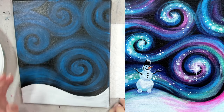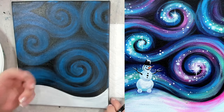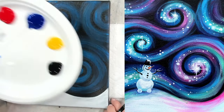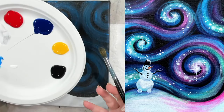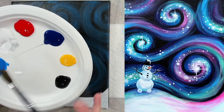All right, and right away, I'm going to start going on to my swirls, but I'm still going to incorporate more dark colors for now, because I want to lay out all my dark colors before I move to the lighter ones. So my next dark one that I would like to lay out is going to be purple. It's going to be fairly dark purple. You can do this with a large brush or with a medium. Either is fine, but I'm going to mix it with a large one and then decide.